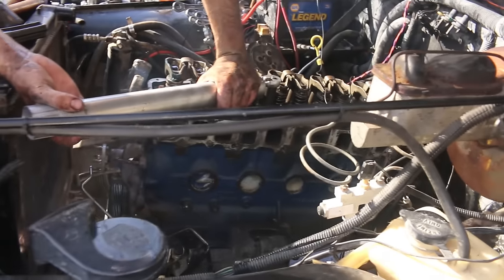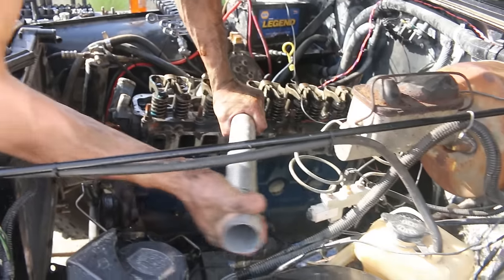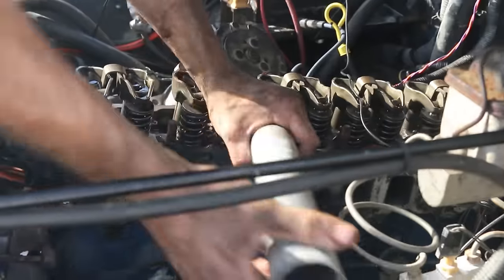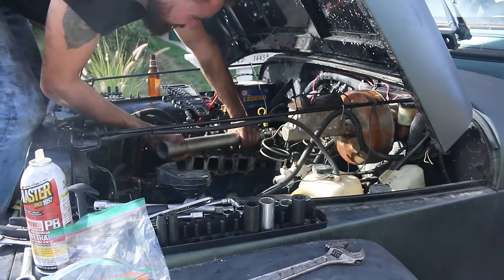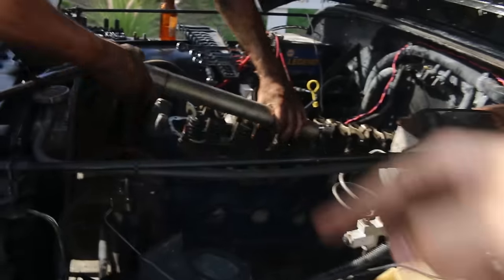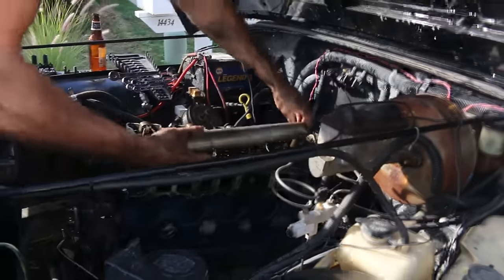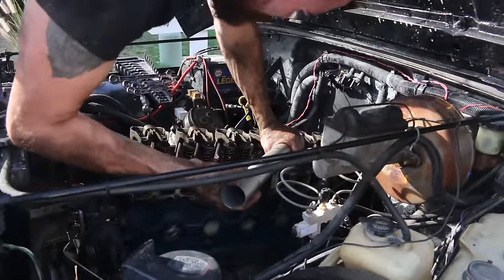Here's a tip for you noobs. Sometimes you need a lot of force, and the best way to do that is increase leverage. So we put this pipe on the end of the wrench, and you can see it is still a bitch to turn, but at least it is turning. For all you physics noobs, your force is increased the longer your twisting point is, so the more leverage you can get, the better. And once we break all these off, we can just blast it off with the impact.